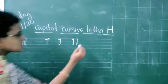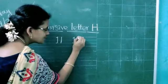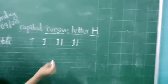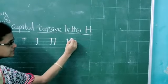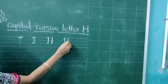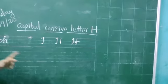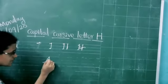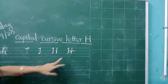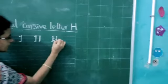After this step, see here, do the standing line like this. Next, you have to do the standing line from red line to blue line. Afterwards, in this step you have to do the standing line without taking your hand. You go up, and in the first blue line, you have to roll like this. For cursive, we roll, you know. For cursive, we roll like this, you know, baby. So likewise, for this capital cursive H, you have to roll inside and come out like this.